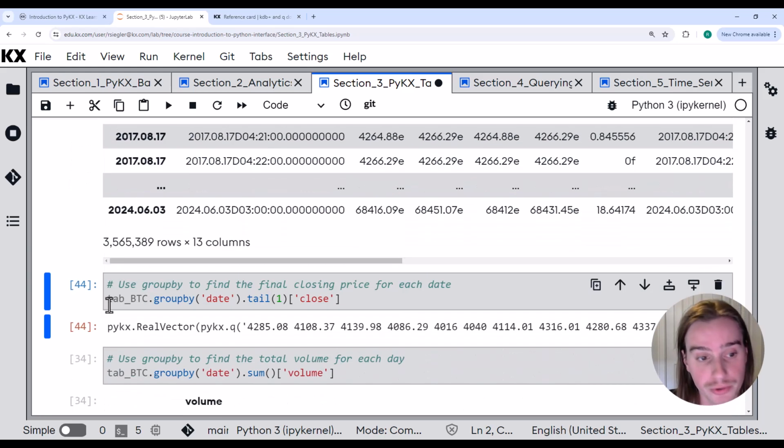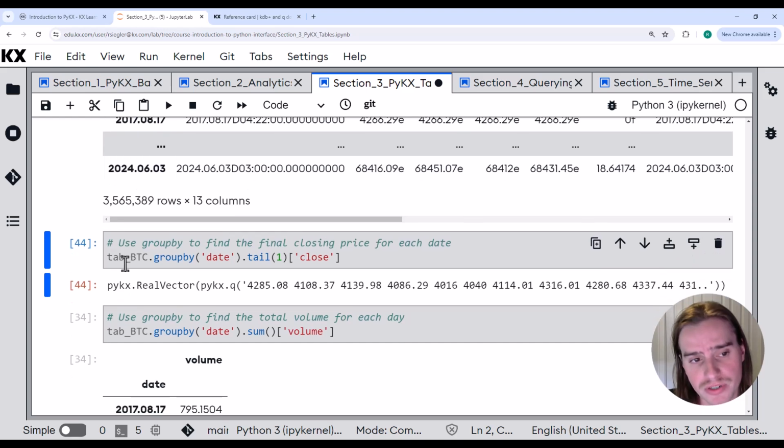And now let's do some group bys. So first what we're going to do is take our table.groupby, and we're going to group our table by date. So if we think about the table that we have, all these rows represent 1 minute. And that's interesting and that can be useful, but what if we want to actually group all of the minutes per day together so we can do analytics on an entire day? And using GroupBy, we can do that. So that's exactly what we're doing. We're grouping all of the minutes within a specific date together so we can do those operations at a daily level.